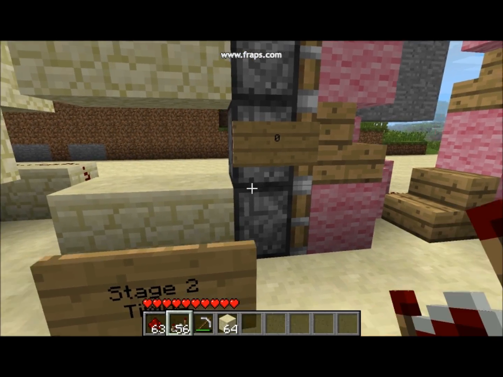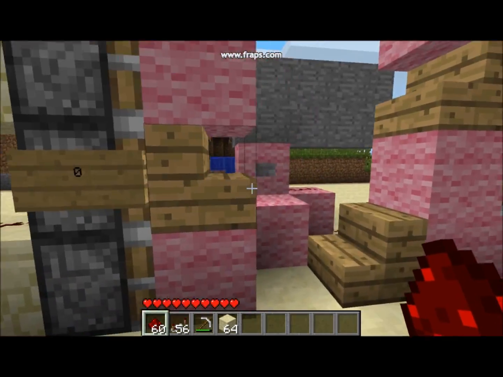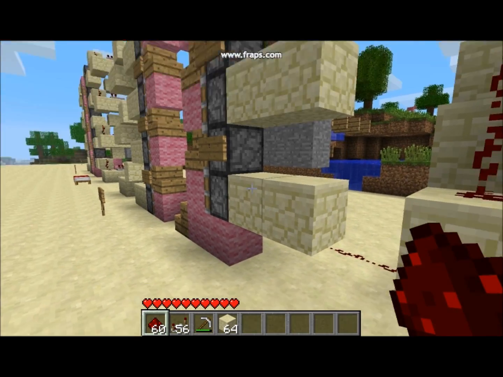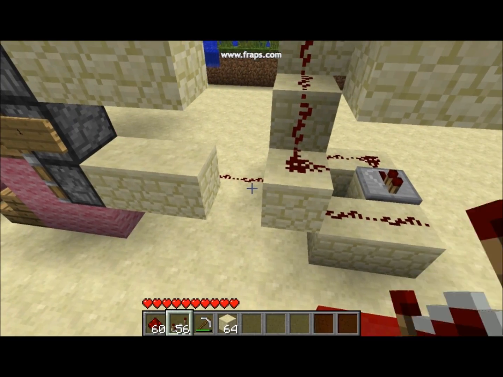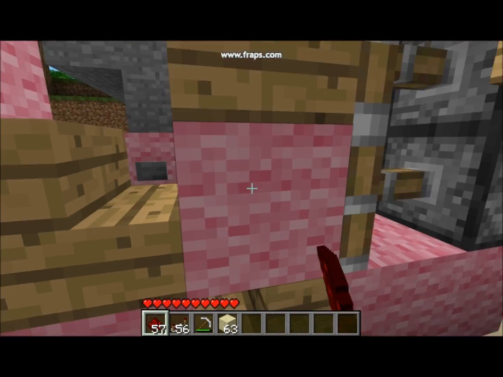So starting at 0, we don't need any delay built in, so we can just come over straight into it. That way when we push the button, these two will go right away. From there, we come on over to number 1. We see that the 1 is already built into this loop right here, so we can just bridge it straight across, like so.